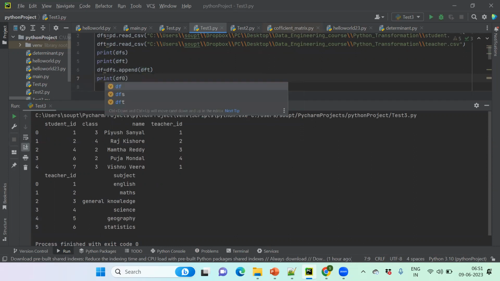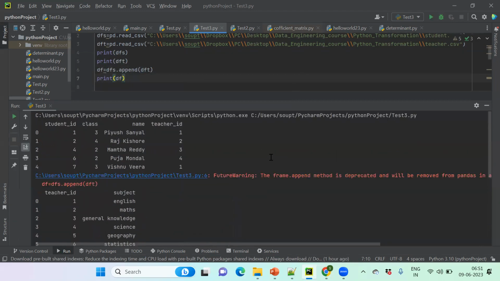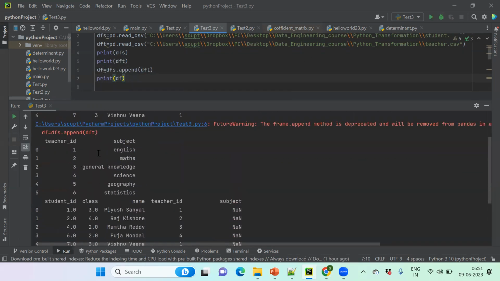So I'm creating a new data frame after appending this data set with this data set. Okay, this is the first data set. This is the second data set.